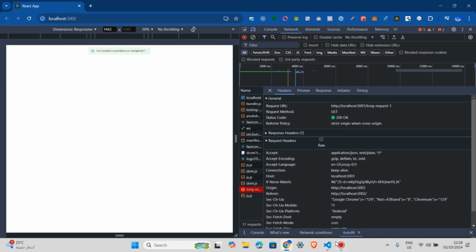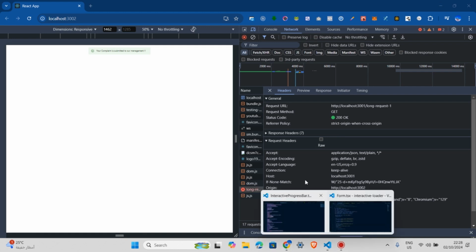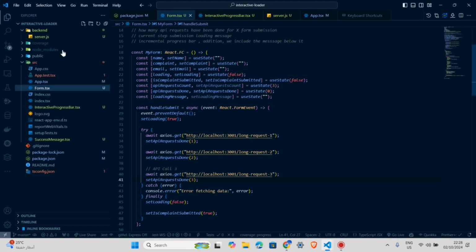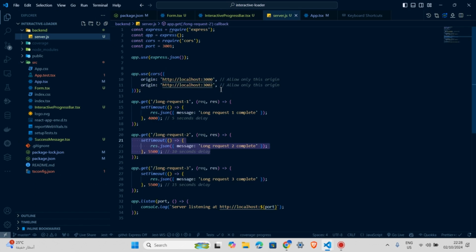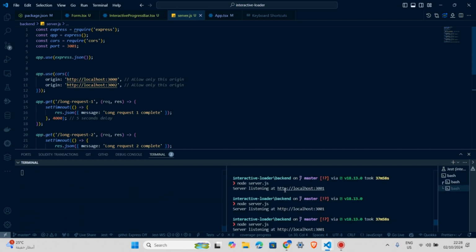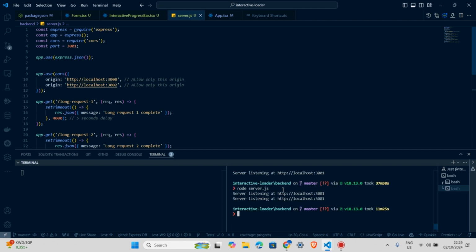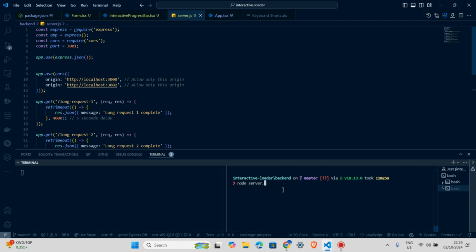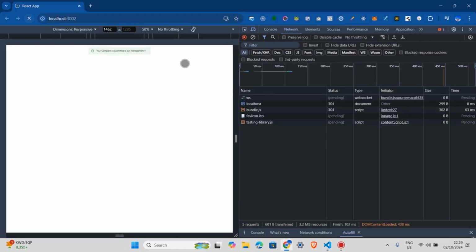It does. Let me quickly make sure that it's added. Okay, I think I did add it, but I forgot to restart my server after whitelisting this port. So let's try again.